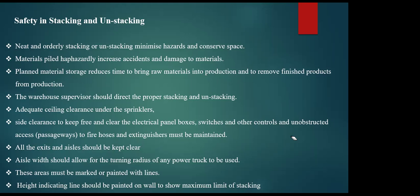A material piled haphazardly increases the accidents and also damage to materials. It means if you are keeping the materials here and there, it will have a chance to increase the accidents and also damage the material. A planned material storage will reduce the time to bring the raw materials into the production and also remove the finished products from the production. If you have a proper storage, what will happen?